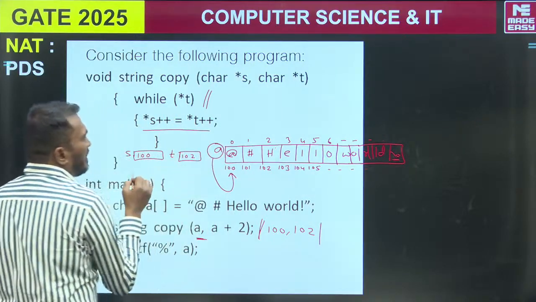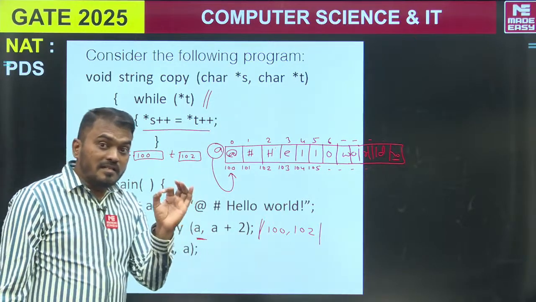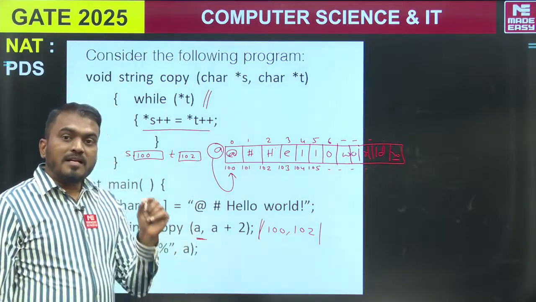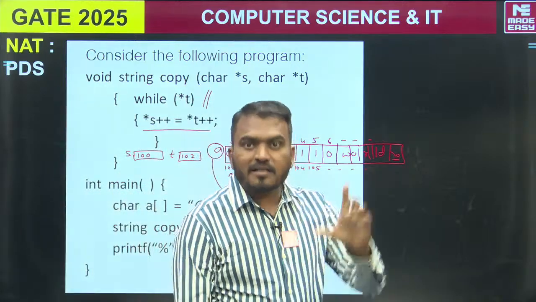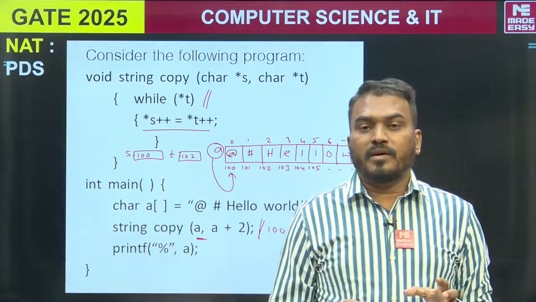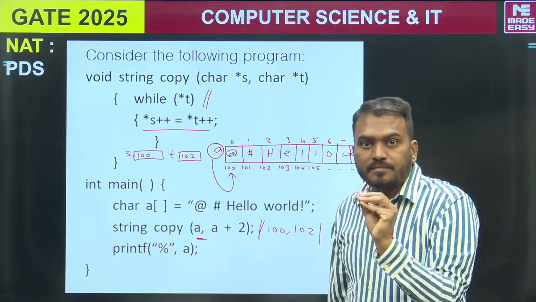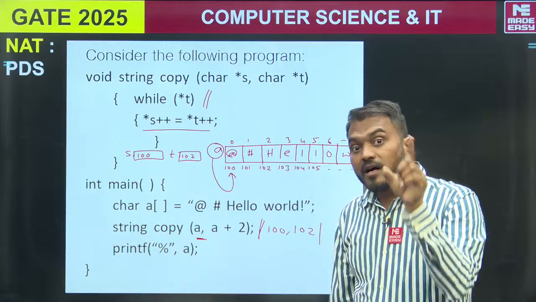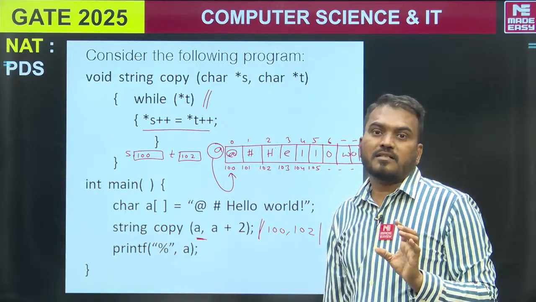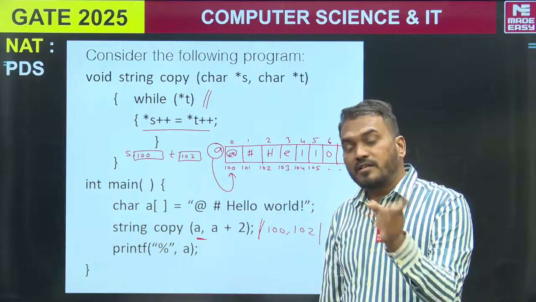This is a very important line. Remember, this is the assignment operator. I clearly say, a very important line. What does the assignment operator do? You should know this. Many students don't know what the assignment operator is. Is that clear? The assignment operator assigns the value and returns the assigned value. Please understand that. That is the behavior of the assignment operator.